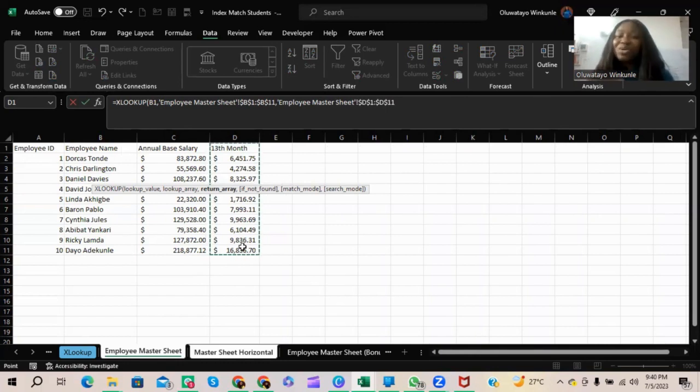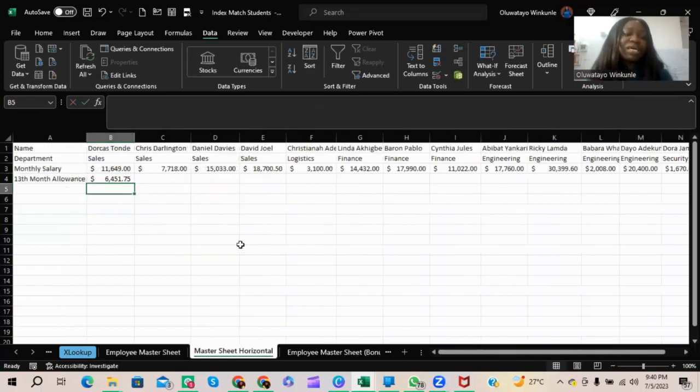And again, what we're trying to do is to also take care of the #N/As that may come with it. So I'm going to continue, and I'll fulfill the first optional argument, and I will say comma 0, so that if you do not find this lookup value, please just return 0. So I will close that bracket and I'll hit enter. Now that is done.